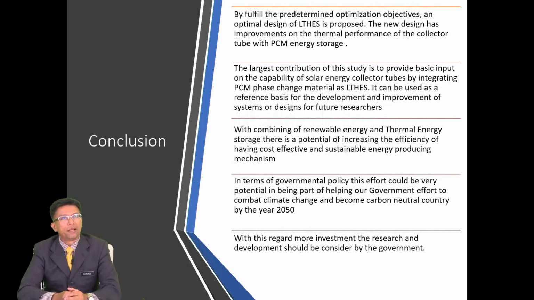As a conclusion, by fulfilling the predetermined optimization objective, an optimal design of latent heat thermal energy storage is proposed. The new design has improved thermal performance of the collector tube with PCM energy storage. The largest contribution of this study is to provide basic input on the capability of solar energy collector tubes by integrating PCM, phase change material, as thermal energy storage. It can be used as a reference basis for the development and improvement of systems or designs for future researchers.